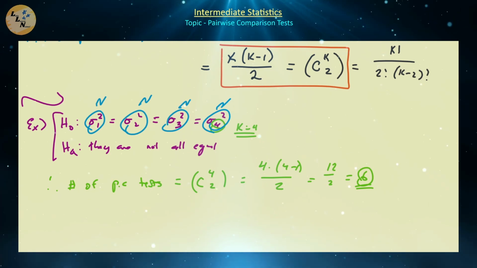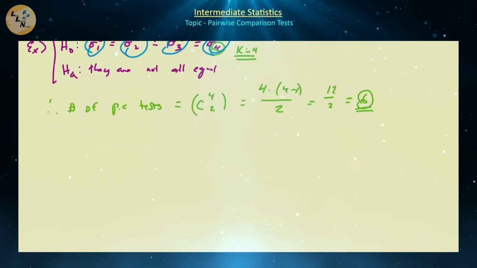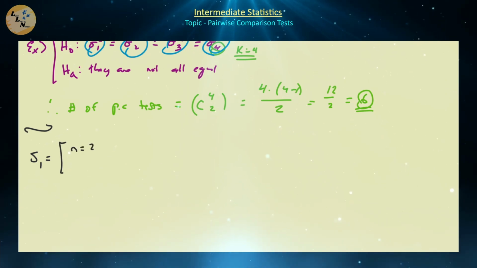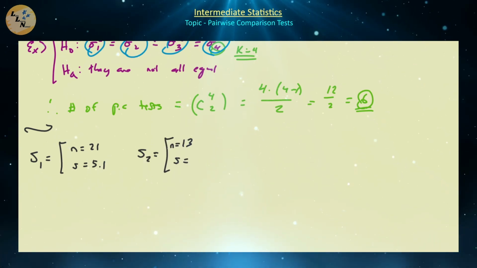You could of course do a test on the appropriateness of an F-test, but let's at least assume in this discussion that they are all normally distributed and an F-test is appropriate. So let's assume that we have the following test statistics from each of the 4 samples that we gather from those populations. So let's assume that sample 1 has n given by 21, sample standard deviation of 5.1, sample 2 has n given to be 13, and sample standard deviation of 4.3.